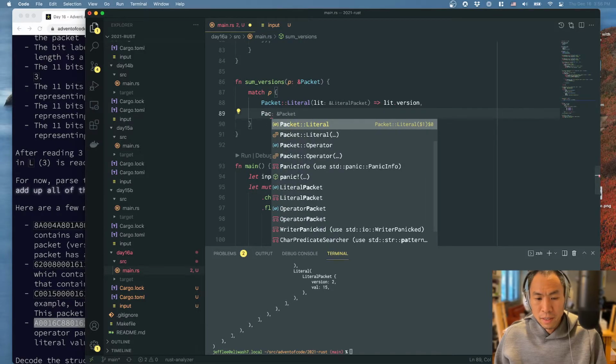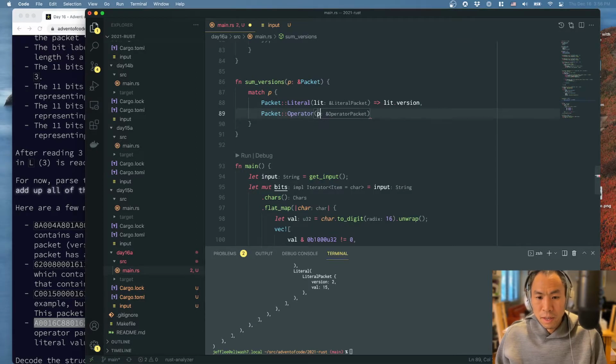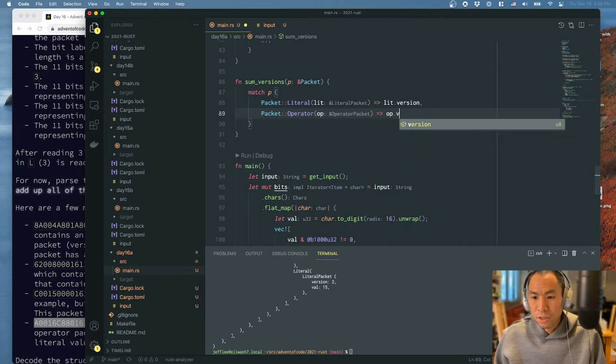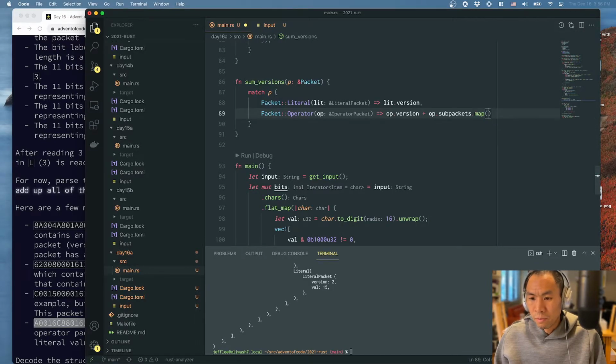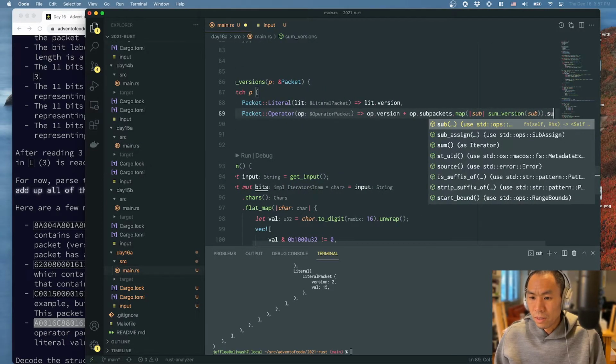Otherwise, if it's a packet operator, op, this is going to be the operator version plus the op subpackets, dot fold, or rather we can map this recursively. And we'll do the sum versions of sub.sum.